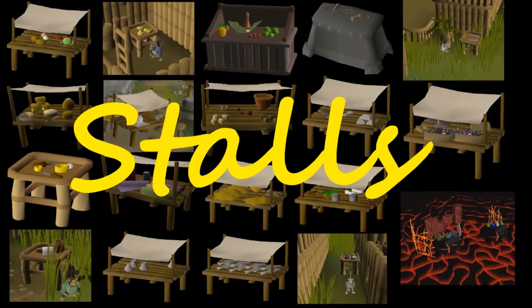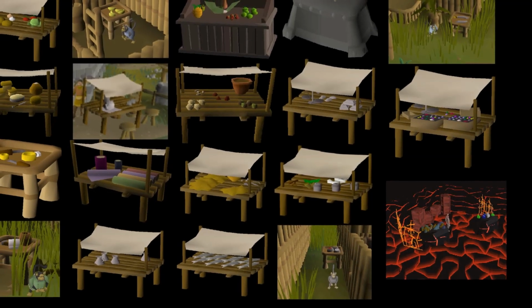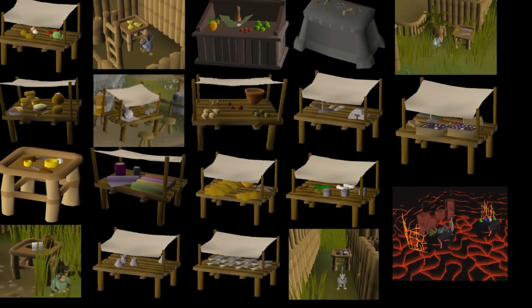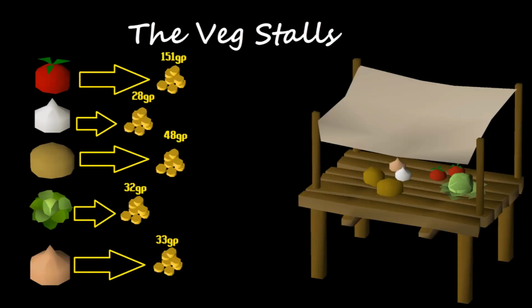Stalls. In this video of Forgotten Content, I introduce you to stalls. There are multiple stalls across Old School RuneScape, in fact 19 different stalls. The ones we'll be concentrating on are the vegetable stalls and the fishing stalls.